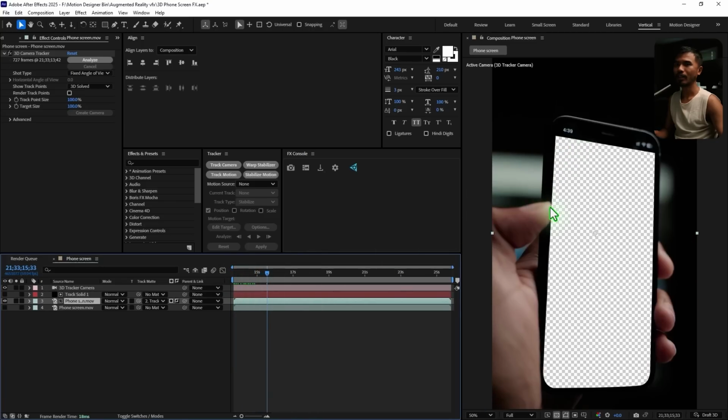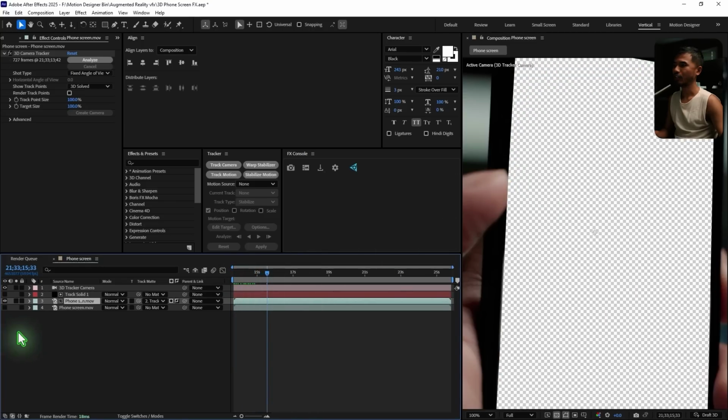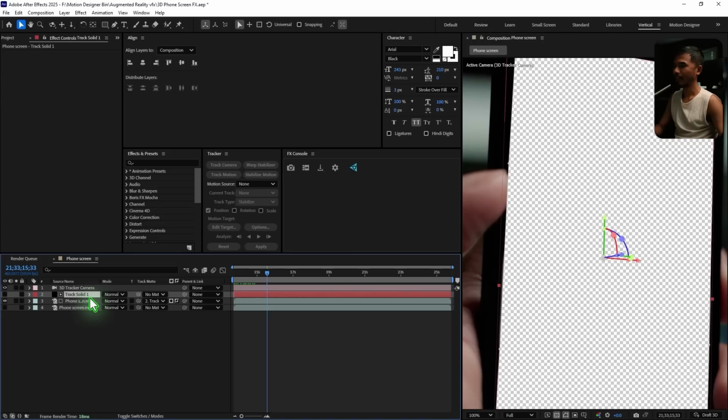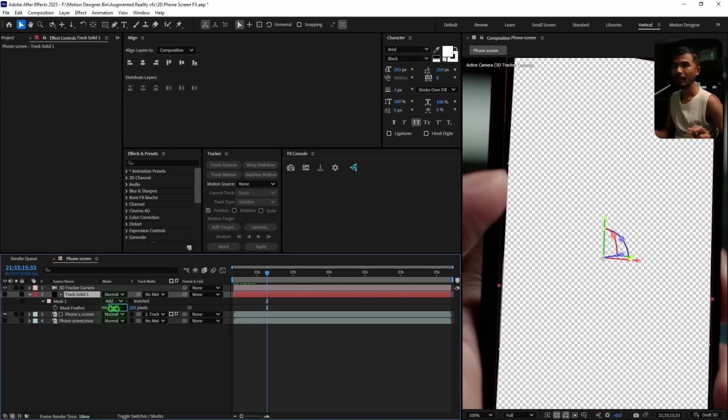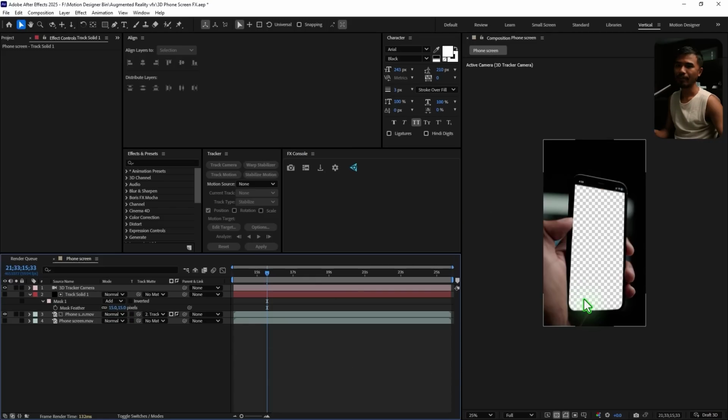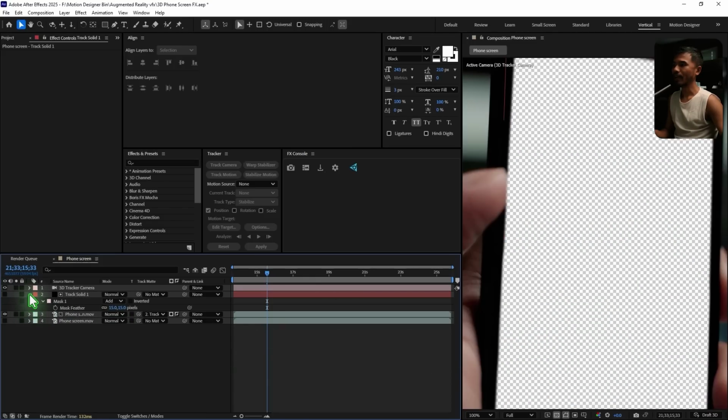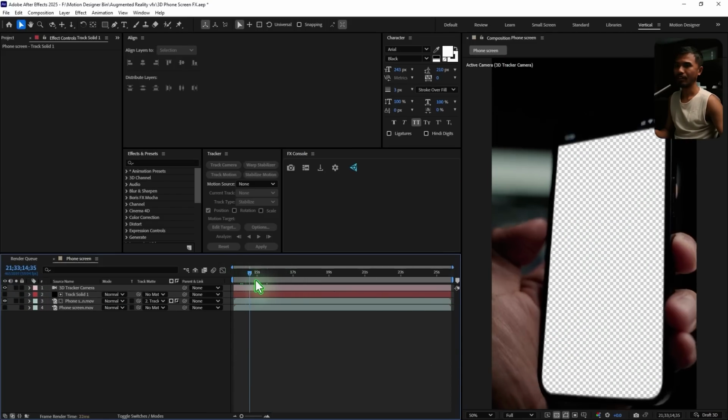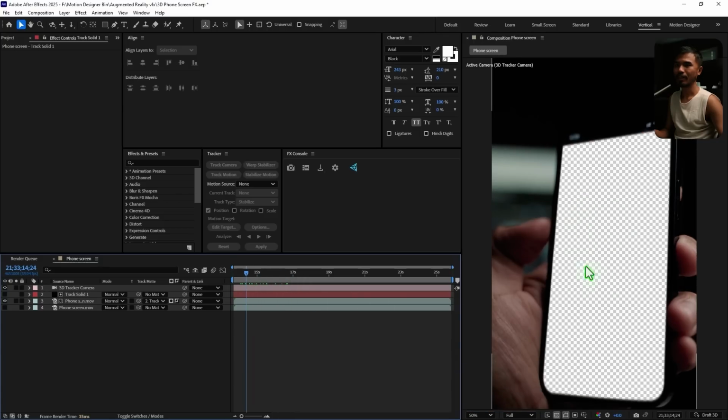So one more thing I would like to do is, it has a very hard edge here, so I'm going to select the solid, hit F to feather it, and maybe feather it 10 pixels or maybe 15 pixels or so. Yep, I think we're going to feather 15 pixels, right? So right now we have this, and we're going to place something inside this, right?